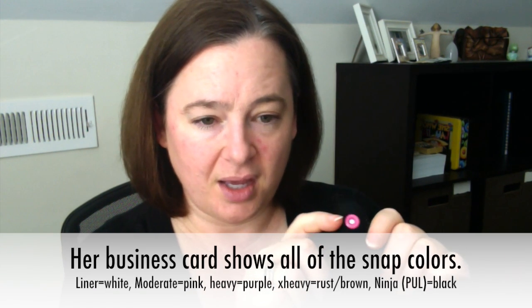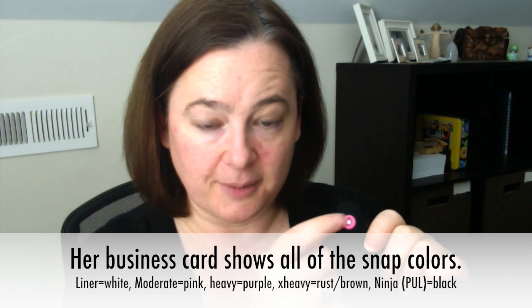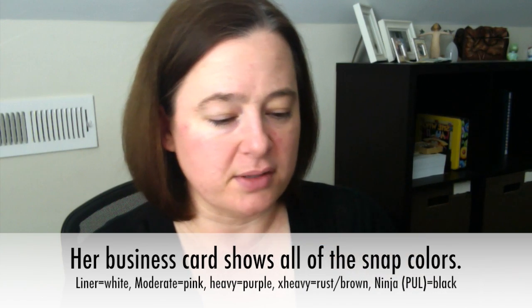Now her absorbency is marked by Snap Color, and all of the ones I ordered are moderates, and they have this pink color. I'm not really familiar with her Snap Color system, but I'm sure it's outlined on her website. So if you order pads of a different absorbency, you'll have a different Snap Color. And I have ordered an ultra heavy that I can use for overnights in a bigger length. So we'll see what Snap Color that is as soon as I pull the package out.